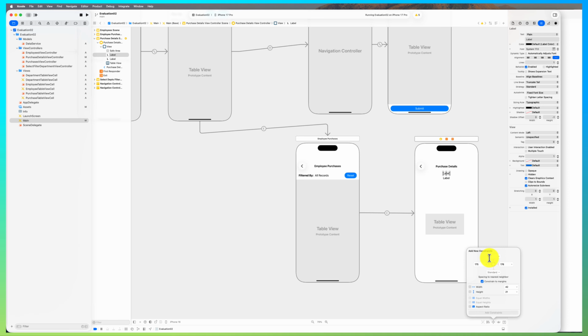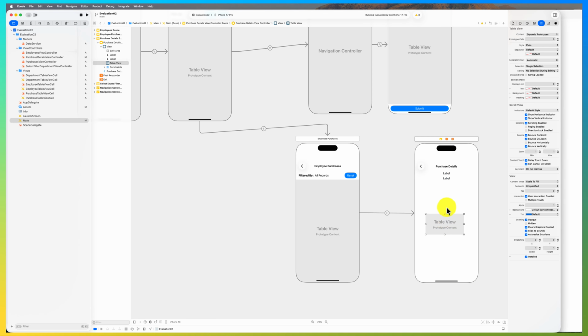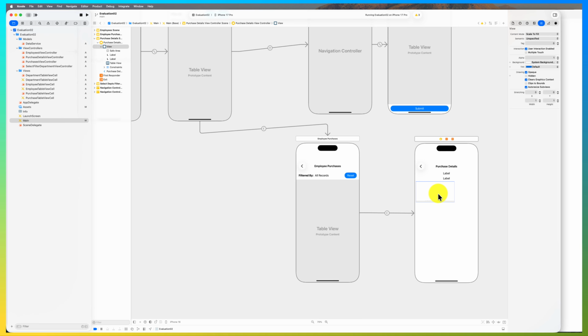Okay, and we can do this one, add constraint. Similarly, this guy also add constraint. Make it 10, and then we can pick both and make them center horizontally, and we're good here. Take this one.